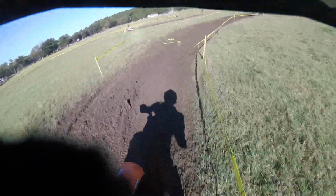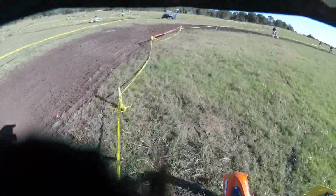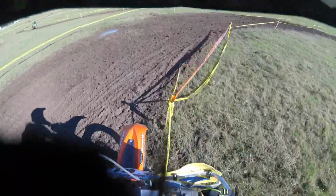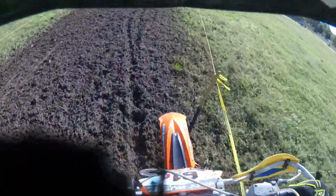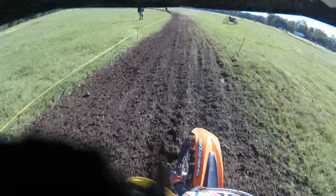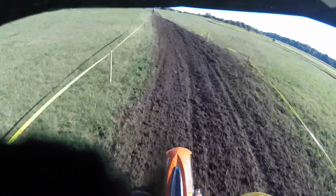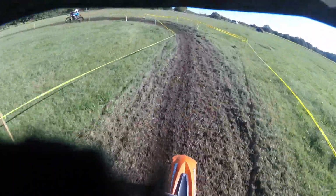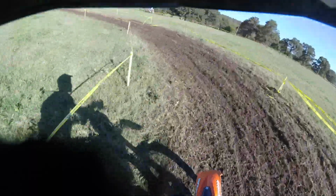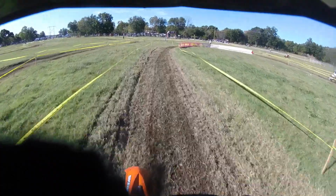All right, so last night, we got about a half inch of rain around midnight or so, and I'm glad we did. Kind of made it a little slick for the first test. I thought that rain in the first test and the second test would have been pretty sweet, but the 3rd, 4th, 5th, 6th tests might have kind of stunk because it was a little dusty and whatnot. But man, yeah, made some great conditions later on. A little slick here at the beginning, but hey, that goes with the territory.